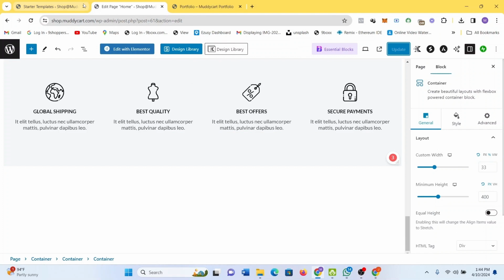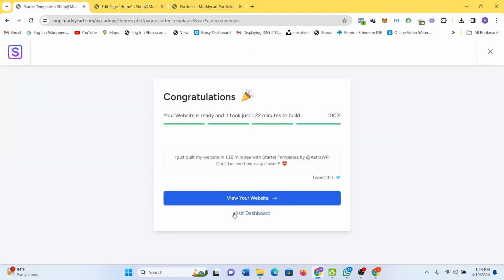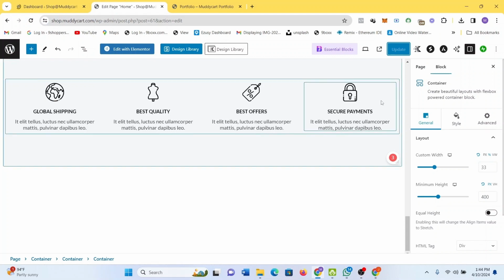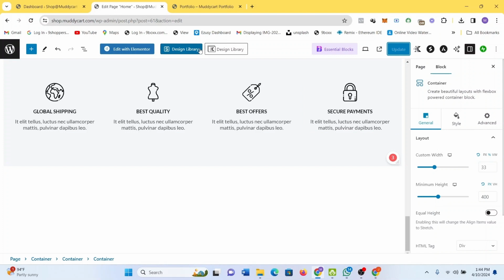Okay, please update quickly. I need to move out of here. So now, let's say you can say view dashboard, visit dashboard. I'm going back. I want this one to save. So yeah, I can show you the difference between the one created by the AI tool and this one we're creating now, why it's different, and the options for you to choose.